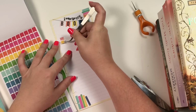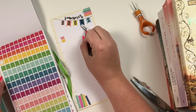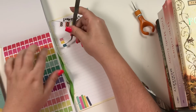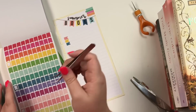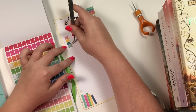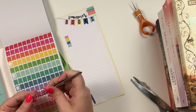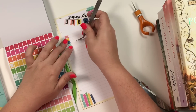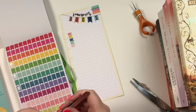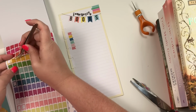And I'm going to try and make the banners match these banners. So I started with this color. One thing that I think is funny is when I first looked at this banner page, I didn't think that there were going to be banners that matched these banners because I just saw the bright colors. But once you take away some of those bright colors and you're just focusing on these colors, you're like, oh, they actually match perfectly.